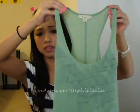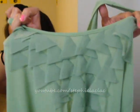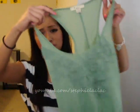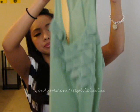And then I got this shirt. And this shirt actually was a ripoff because I believe this was close to $20, and look at it, it's just this thin racerback tank. I fell for the detailing, and that is what shot me in the foot, because the detailing is cute, but if you look at it, this isn't really worth $20 of your money. And it is so low. If I put it on, you'll see my bra all over there. So I'm going to have to wear something underneath it, and that's a pain in my derriere, and I don't want to have to do that. So yeah, it just sucks. Because I already took off the tags, and I already wore it once, so I can't return it. But I guess I can make it work with something underneath it, because I really like that ruffling.